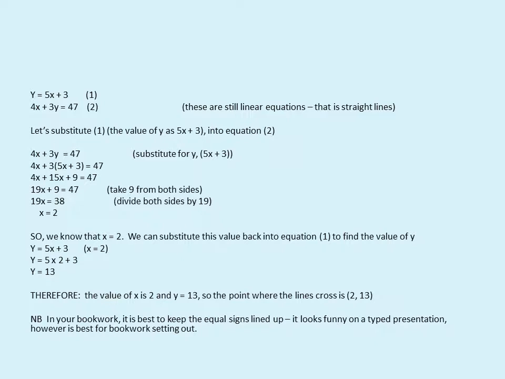This is the last example and a little bit trickier, but we should still be able to do it. It just involves slightly more complex algebra. Again, we're given two equations, in this case both for straight lines, and we were asked to find out what's the point at which these two lines cross. So we've got that y equals 5x plus 3.